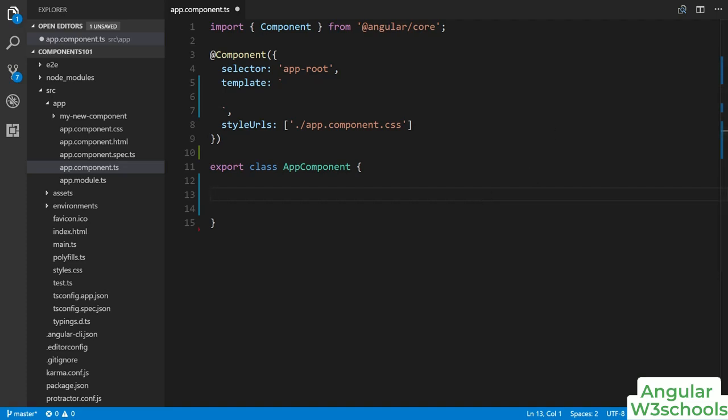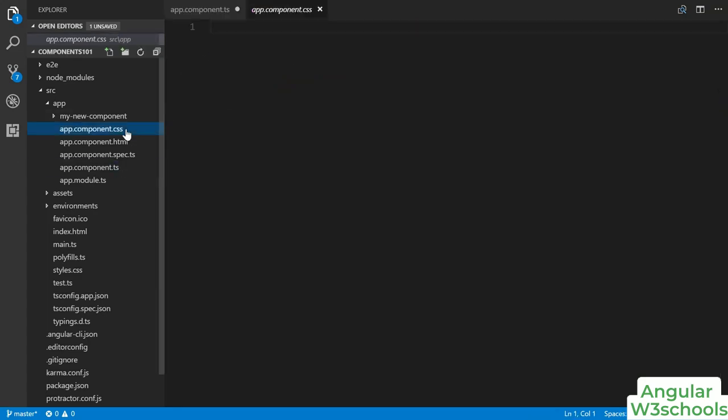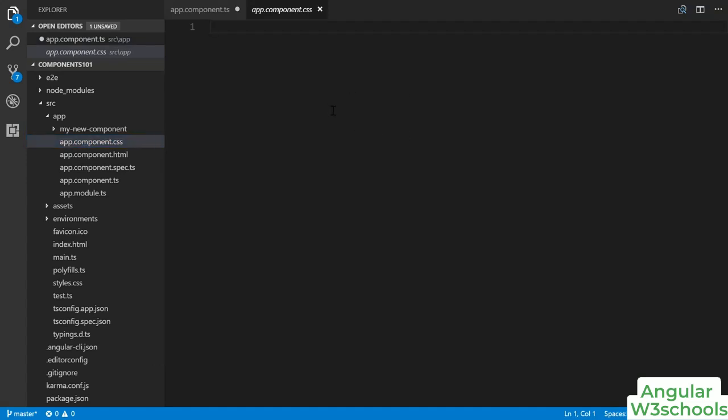Okay, so when you use the Angular command line interface to generate a project, by default, it will set up your components to work with external CSS style sheets. So whether you're using inline or external CSS, they're both defined within the component decorator right here. An external style sheet is defined within the styleUrls property right here. And as you can see, it's linking to a specific file called app.component.css. This is what the command line interface generates, and by default, this is blank. This is where all your CSS rule sets will go.